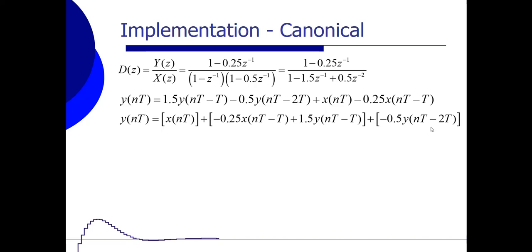What we're going to do when we are using the canonical implementation, we are going to reuse the delay of both the input and the output. And we work from right to left, working with different delays. So let's do it. We start off with the input, which is the signal X, which is over here. And we draw that input signal to the right of my implementation block.